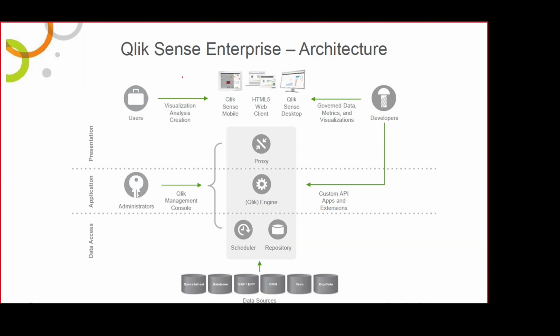So I know this image has a lot of things, so let's break it down the way it is currently structured. So the very first one is data at the bottom, right? Data access. So here you have all the data sources listed. You can have spreadsheet, you can have database, SAP, CRM, web, big data, any kind of data which you are interacting with, right? And this is your Qliksense enterprise architecture, which basically consists of a server, and a server has a multi-node or a single node architecture. It can have any kind of architecture.